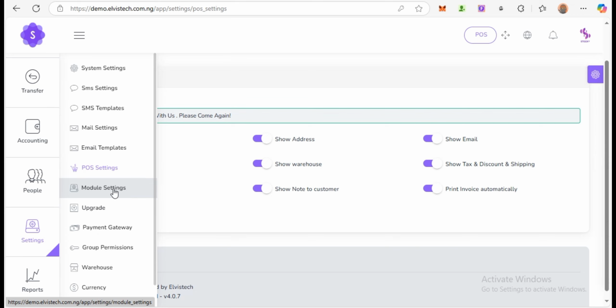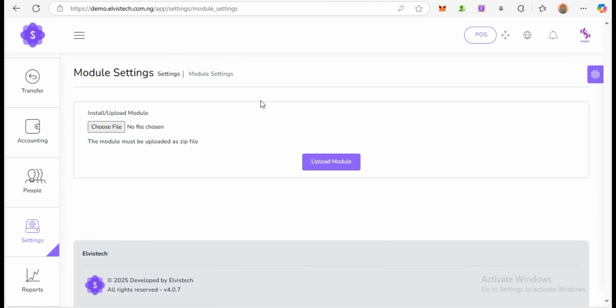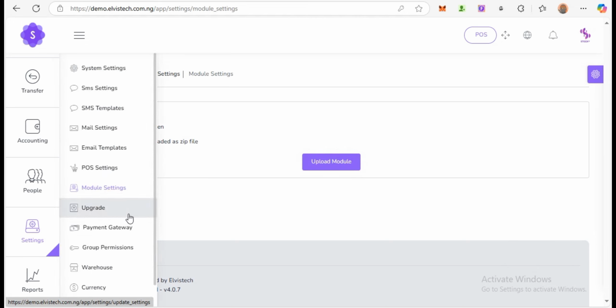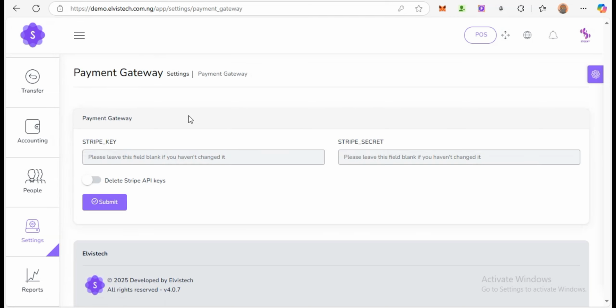You just get the add-on, click on add-on here, then click upload. It should be a zip file, then it will be added. Now this is the upgrade option. You don't need this. Now this is the payment gateway. If you are using Stripe, you put in your Stripe key and Stripe secret key, then you submit.